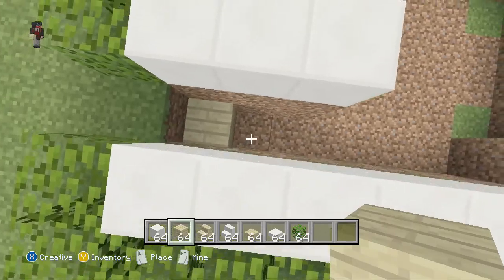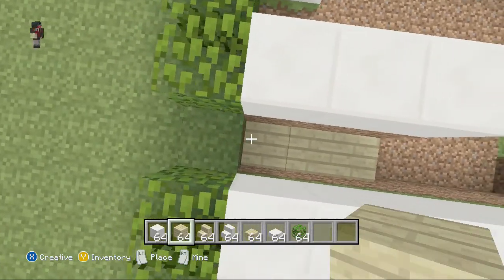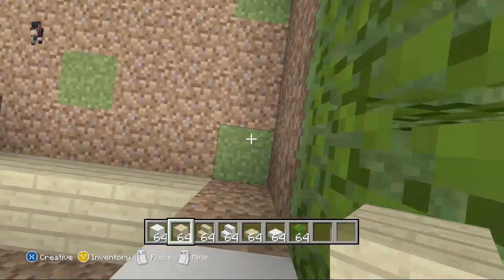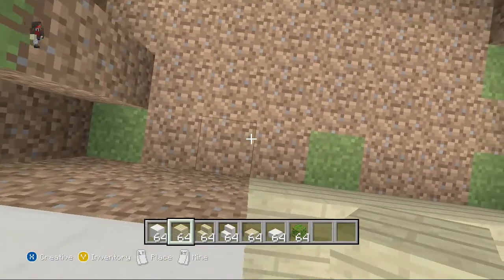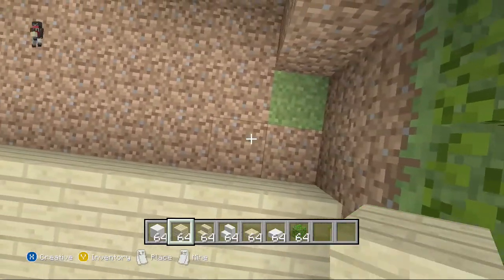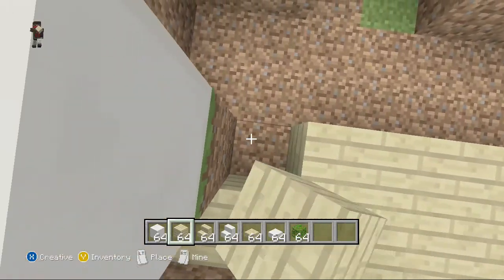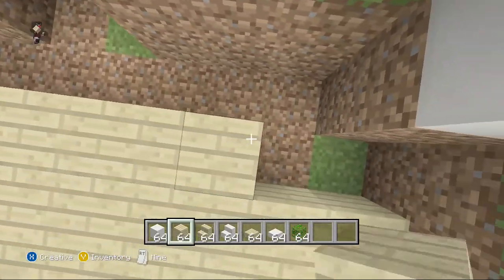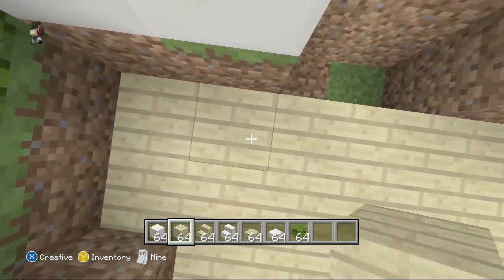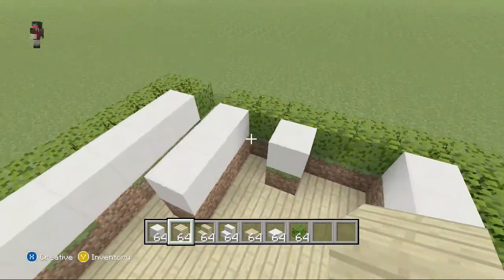Now, actually, you kind of want to bring that up like that. Now, you kind of just want to fill this all in with birch wood or whatever wood you want. I'm using birch because birch is nice. Not many people use birch, right?